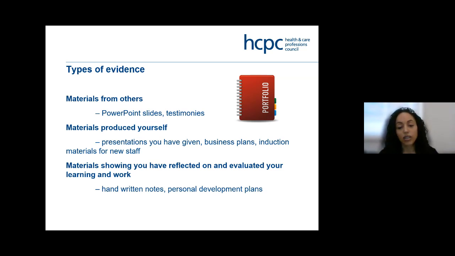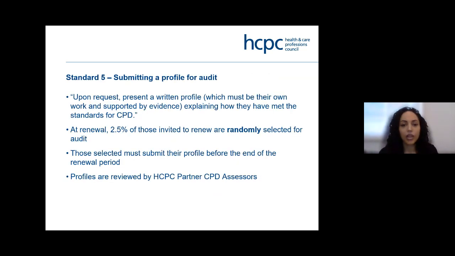If you are selected and you're struggling to think about what you could submit as evidence, think of materials showing that you've reflected on and evaluated your work. Even just reflection notes, personal development plans. Have you read an article and then reflected on it? Was there a meeting and you've taken some action plans afterwards and you have notes of those? All of these things, not just that you went to a course and had a fancy certificate. By all means, you can submit that as evidence, but just to get you thinking of what we mean by evidence. And then just moving into standard 5, so submitting a profile for audit.